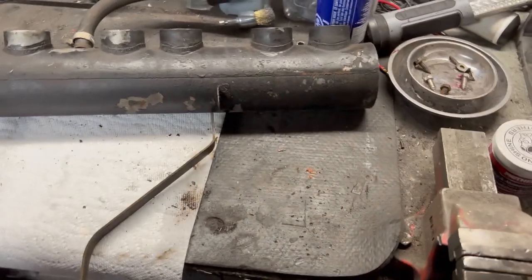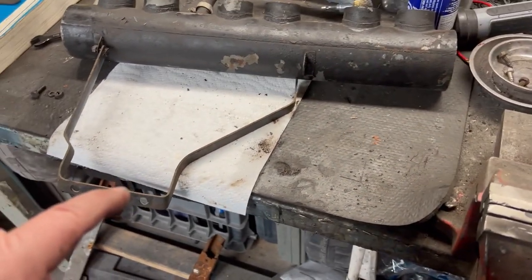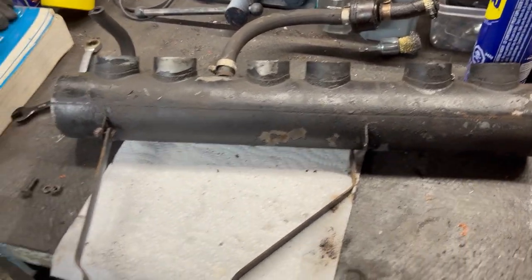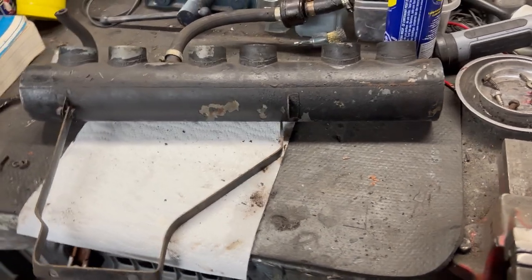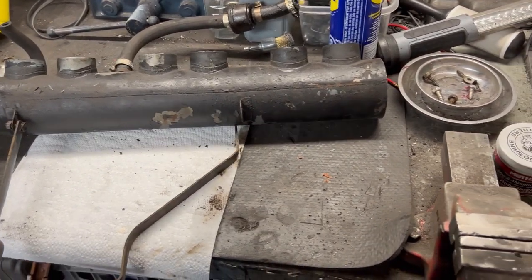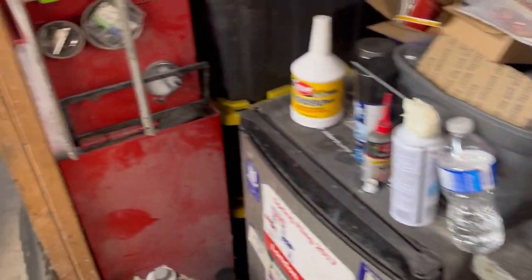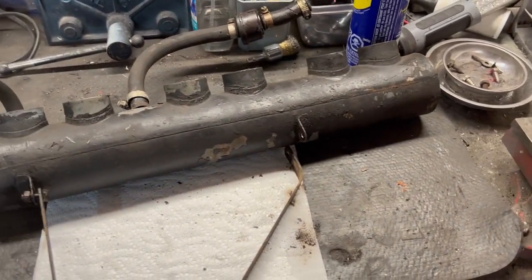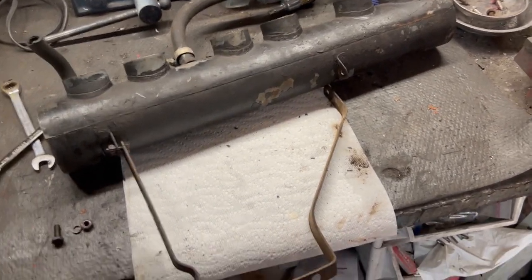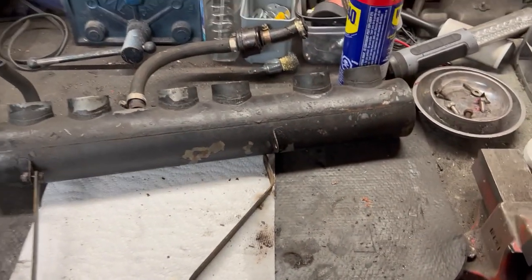First thing I'm doing is removing this support bracket, and of course we're going to bag and tag all the parts. We'll remove the support bracket, the two hoses still left on the plenum, and then start stripping it down. I'm going to wire brush it and probably get a stripping disc as well. I thought I might even give sandblasting a go, but I don't think I have any blasting media and I don't really want to drag my cabinet out. I might do a bit of bucket blasting outside the door, but we may just resort to stripping it with a wire wheel and stripping disc. The blaster certainly would get into the little nooks and crannies better, so we'll try other means first.